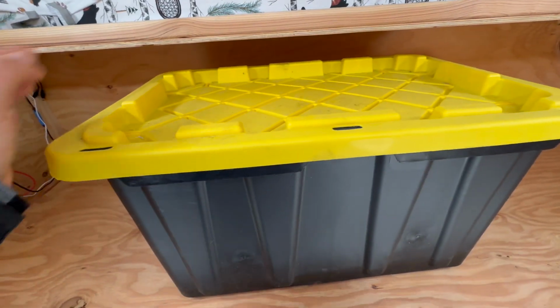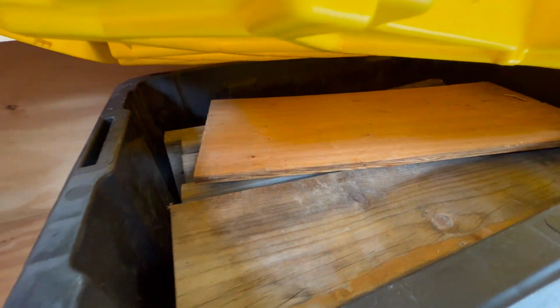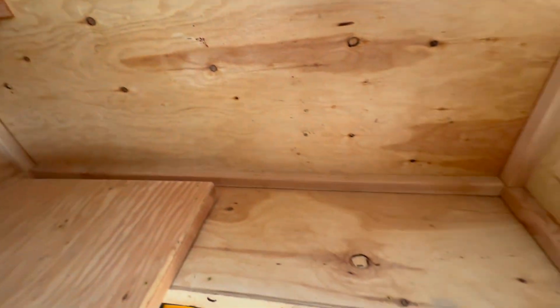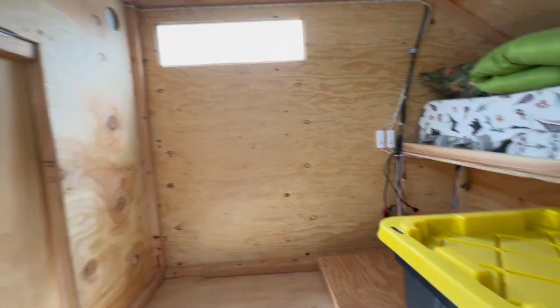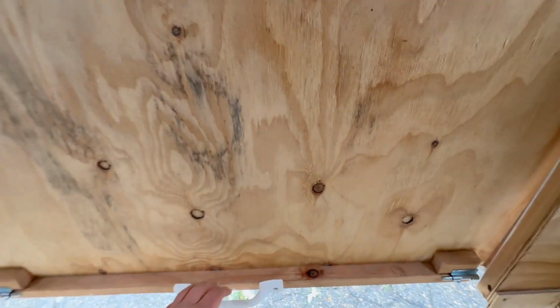This box, if you're wondering, is just a box of firewood ready to go, scrap wood from building the campers. So that works out well. Yeah, I'm trying to think of what else you might be interested in knowing. Here's a look at the door.